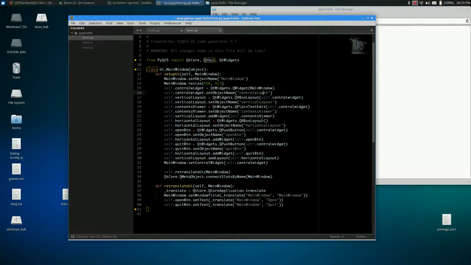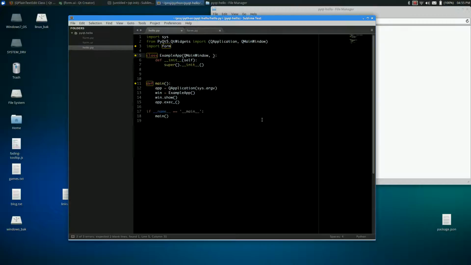So as you can see, that is Ui_MainWindow, and that is UI. And look, it completes for me. So that should all be good.